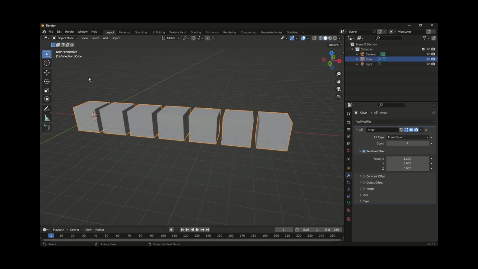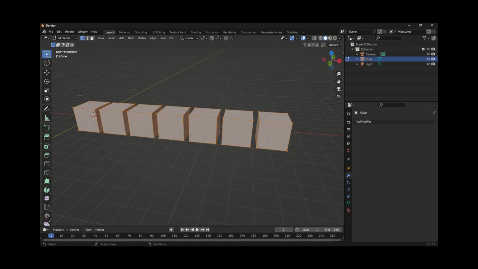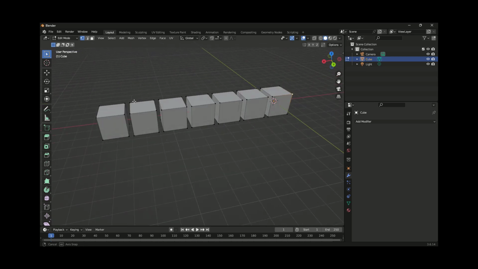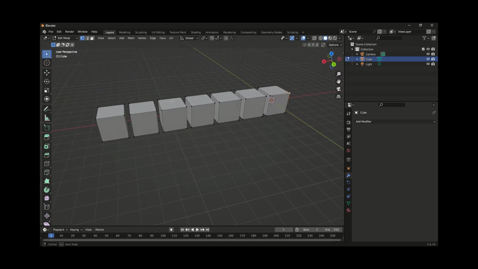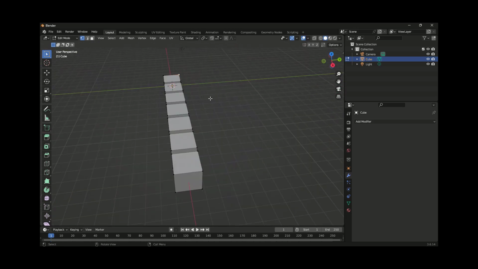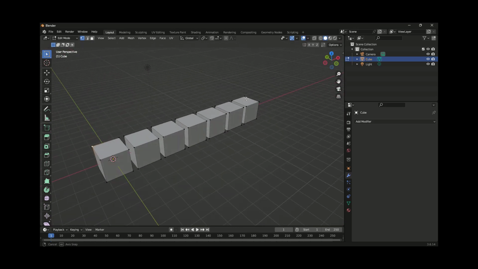But if we tab back to object mode and go over here and select apply, now if we go to edit mode, we can edit any of them, because as I applied it, I applied the modifier to all of the objects. Okay, so basically this is what the array modifier does. It duplicates an object in a sequence. So the next modifier we are going to talk about in this tutorial is going to be the mirror modifier.